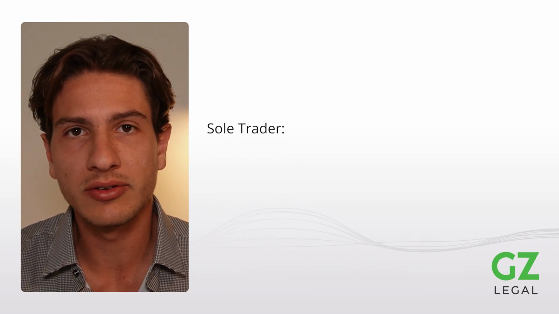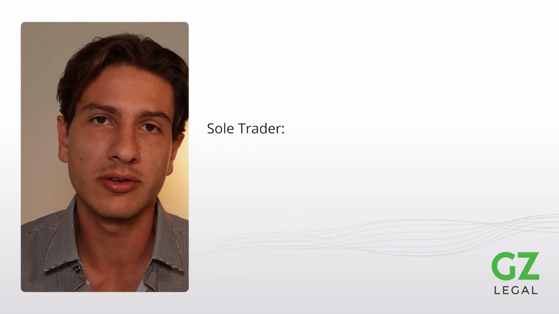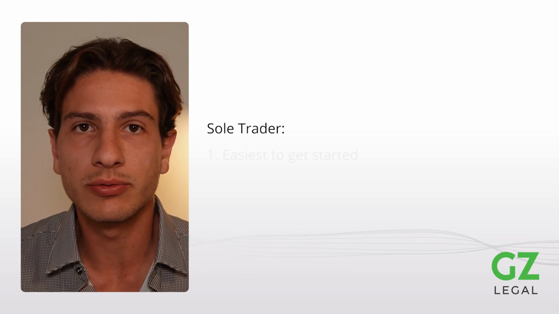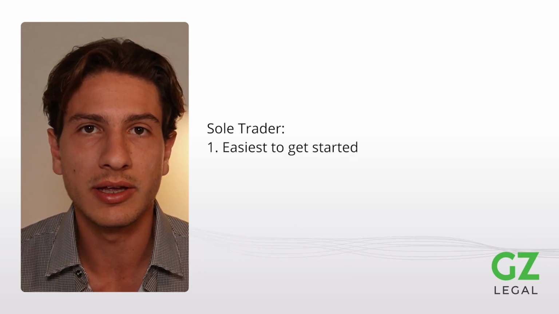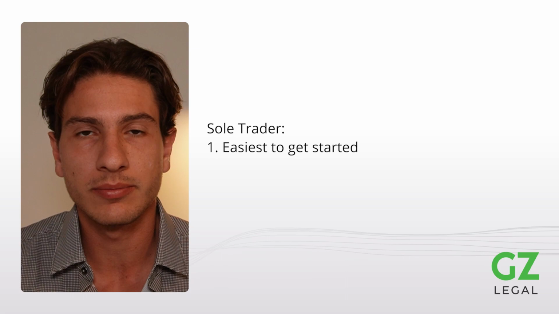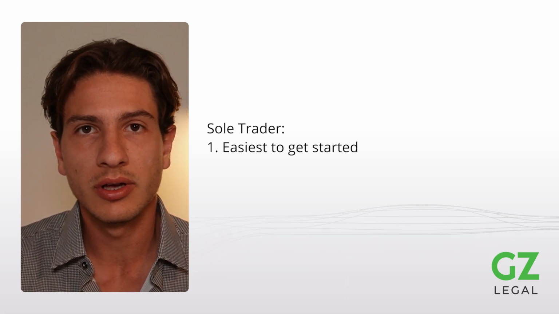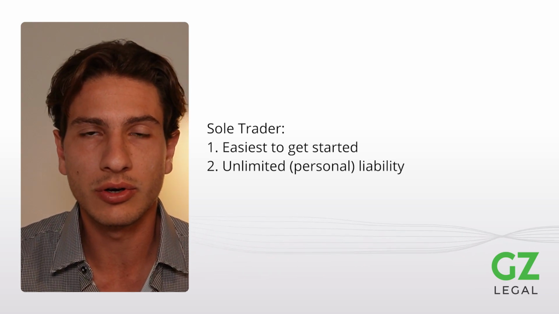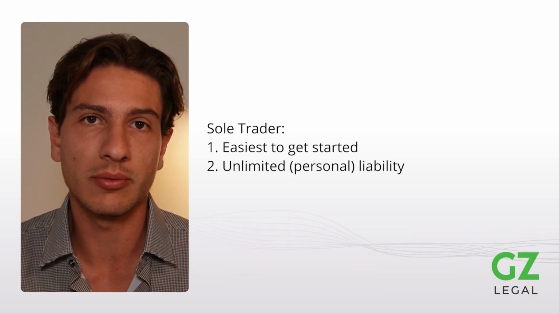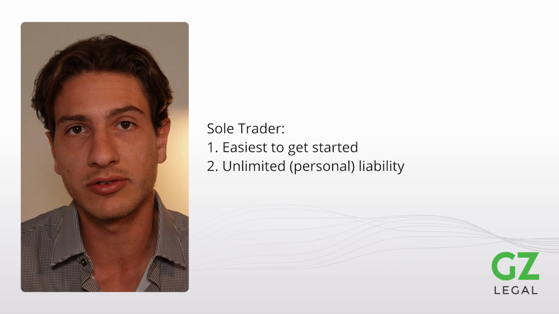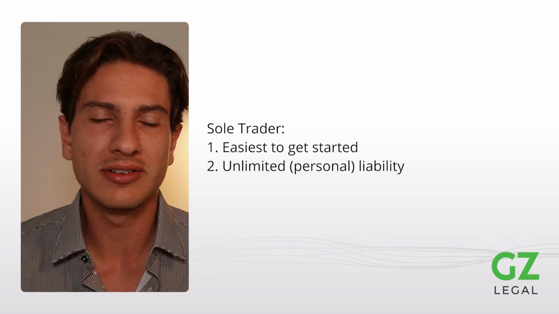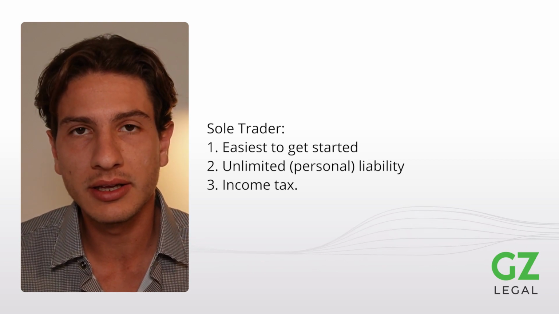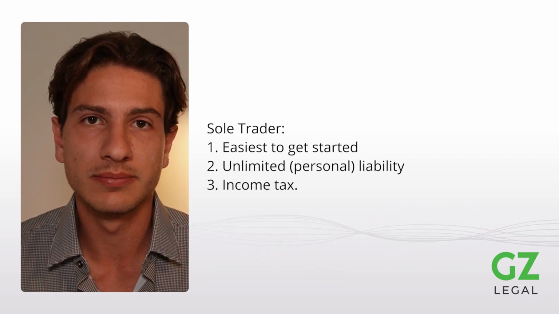The sole trader is the simplest of business structures because you don't need to register as a company. There are no forms to fill out, no fees to pay. You simply start trading. Although, as a sole trader, you will be personally liable for the debts that you incur. That means that you're putting at risk your personal assets, such as your home or car. Also, as a sole trader, you'll need to pay personal income tax on the money that the business generates.